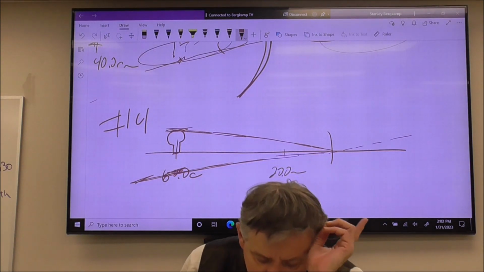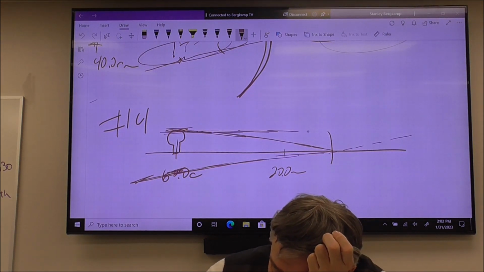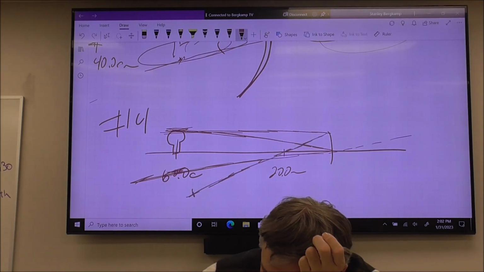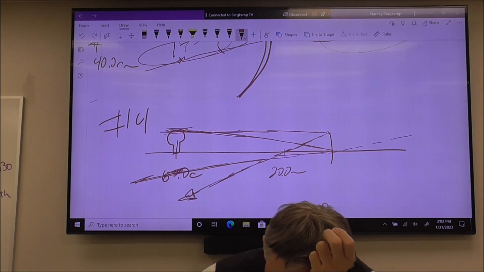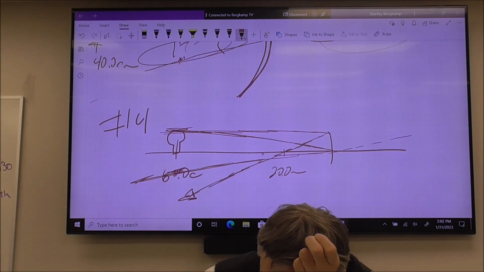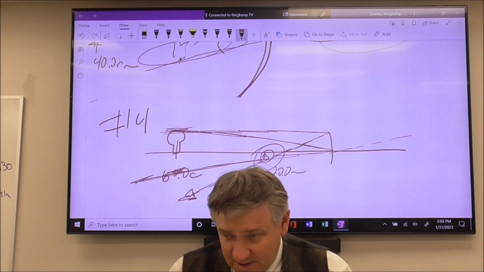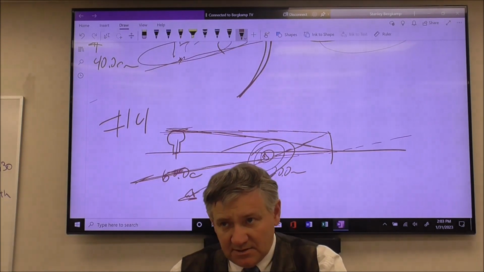So, if you come in here and you draw that third one, come in here, draw that parallel, boom, it's going to hit that focal length, and it's going to go down something like this, and this is as crude a drawing as you're going to get. So what's going to happen here is that this image is going to appear right there. So right away, I know a couple of things. I have an inverted image, and I have a magnification that's going to be less than 1.